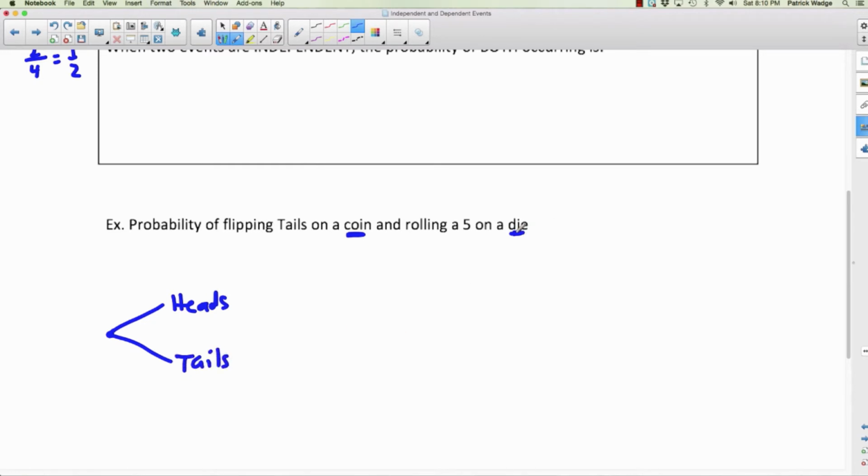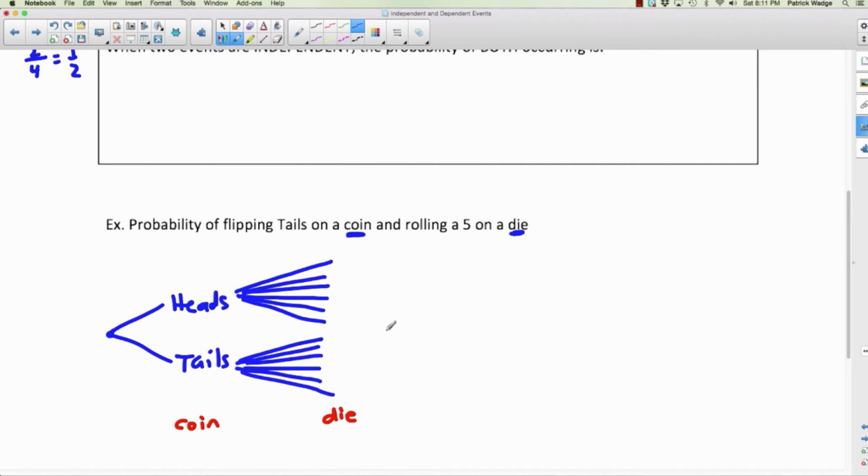Great. Now we're going to think of the die. Right? If you want, just like I did before, you could put coin here and die there. Okay. If you think of the die, how many different outcomes are there? 6. 1, 2, 3, 4, 5, and 6. So how do we do this? We draw 6 lines coming out of here. Oh gosh, this is going to be squished. 5, 6. And we draw 6 coming out of here. 2, 3, 4, 5, 6. All right. So we're going to have 1, 2, 3, 4, 5, 6. And 1, 2, 3, 4, 5, 6.